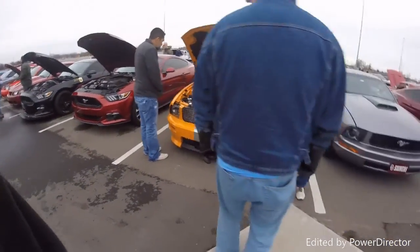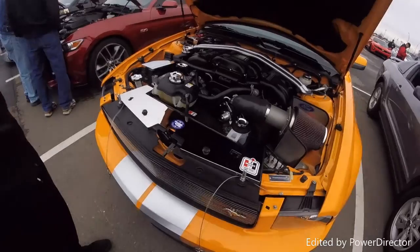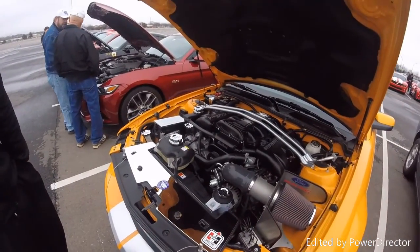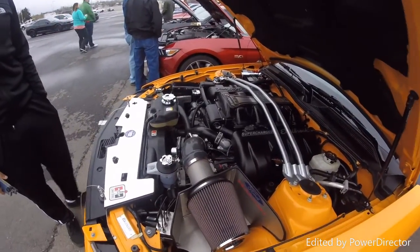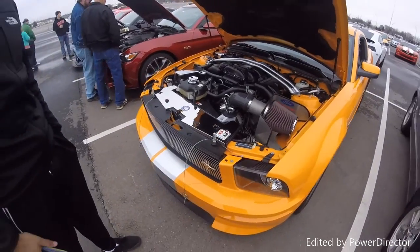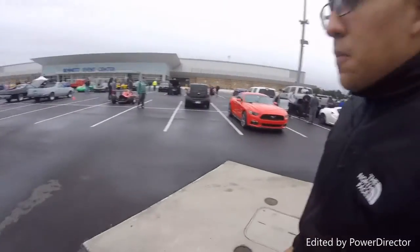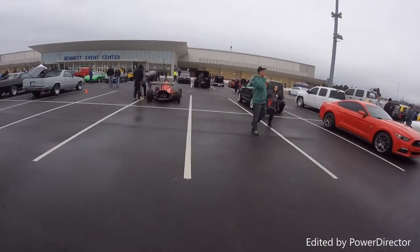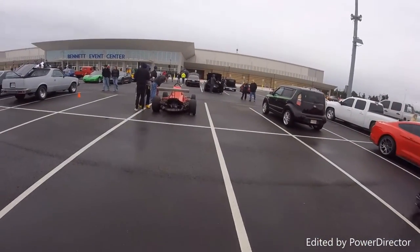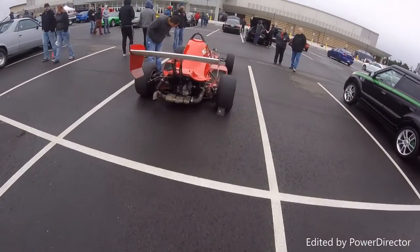Excuse me. This is a full Ford Racing car. Dude, I wonder how much power this is pushing. That's dope, though. Somebody's trying to do it right now. Hey, there's another Jaguar. Bro. Park right next to him? Is it a... It is a S-Type R, isn't it? That's what the R is on the right. It's fucking hurt right here, bro. Fuck, if I die, bro, tell my mom I love you, bro.